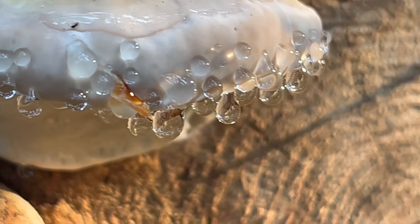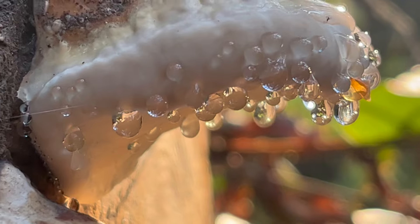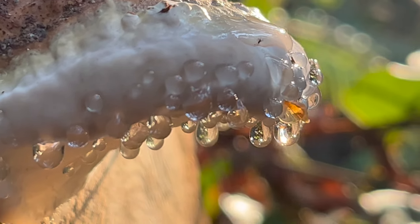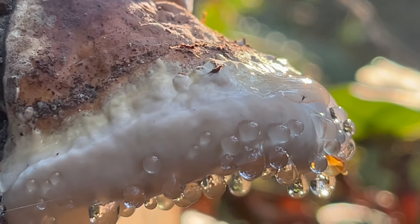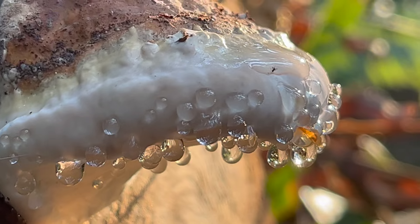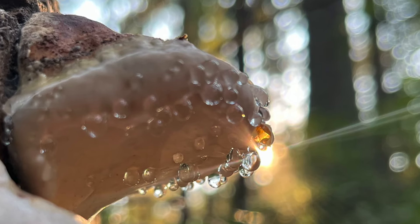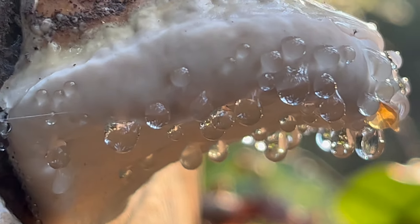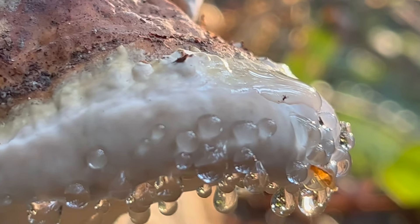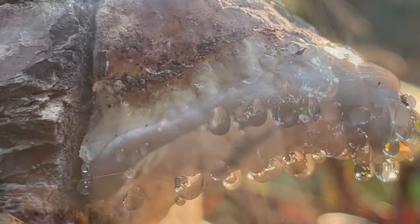And look at this beautiful little red belted conch — Fomitopsis minciae. Look at the way that sunlight is just hitting those beads of guttation. These are the metabolites being shed by this mushroom. This happens especially during growth phases or extreme temperature changes. As referenced in previous videos, it's believed that there's a lot of interesting chemistry — bioactive compounds contained within the guttation of different saprophytic mushrooms, little shelf mushrooms and conchs just like this one. Our old friend, Fomitopsis minciae. What a beauty.